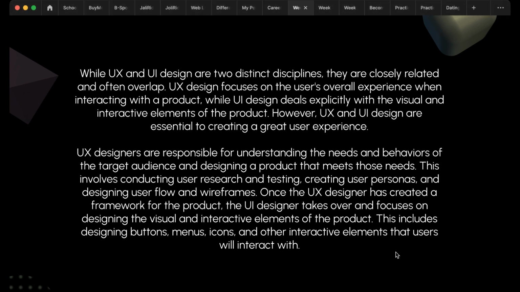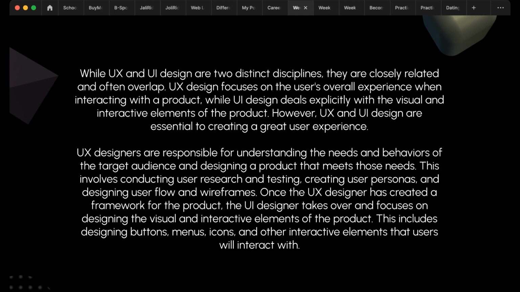Okay, so once the UX designer has created the framework of this product, the UI takes over, and that is when you now have to use your tool, start creating buttons, start knowing the kind of screen, start adding your colors, icons, and images, start moving them either to the left, to the right, or to the center. Yes, this involves designing those buttons, those icons, those menus.